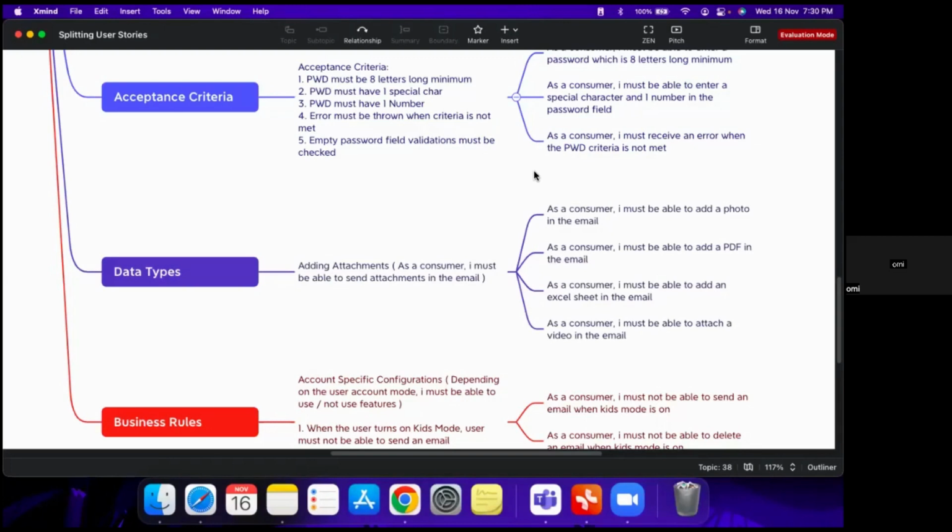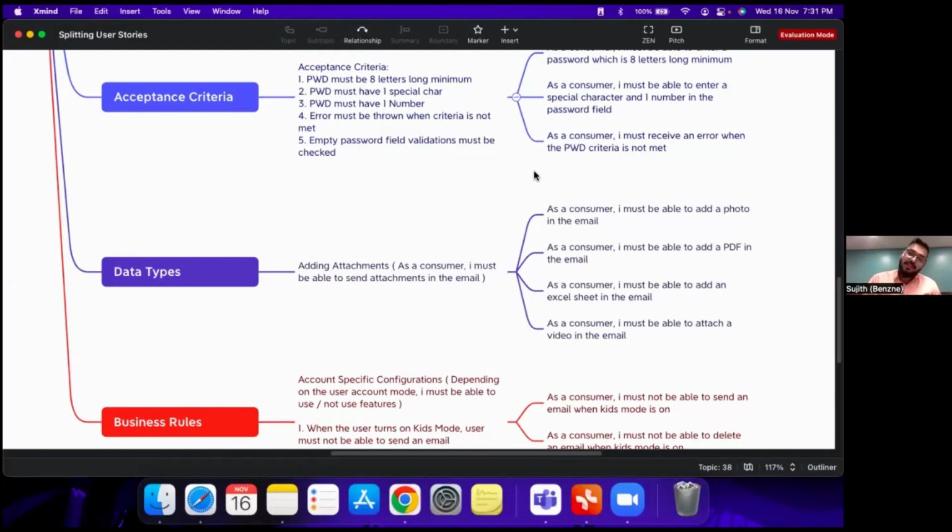Yes, Omi, as I told, if your team is already doing smaller stories, what we recommend as an ideal size of a story is one that can be delivered at the end of the sprint. If your sprint duration is 2 weeks and you can finish it, it's okay. If teams are already breaking stories into smaller pieces, well and good.